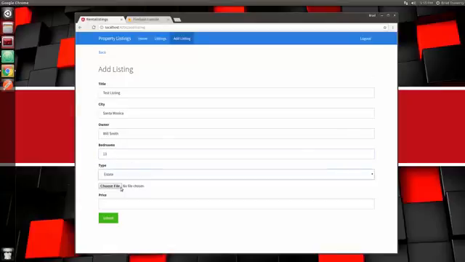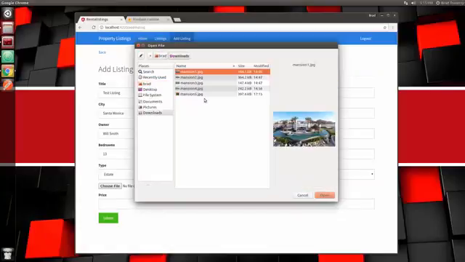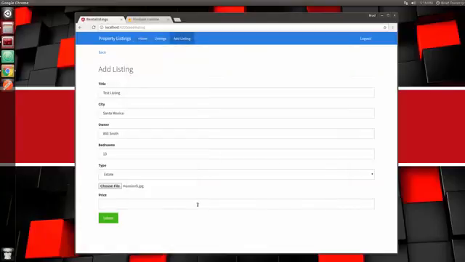I don't know why, but I've been just adding mansions here with celebrities. So for the image, I'm just going to go ahead and choose a file I have, which is in my downloads, and I want this mansion 5. Okay, and then price will say, I don't know, 14 million, and submit.